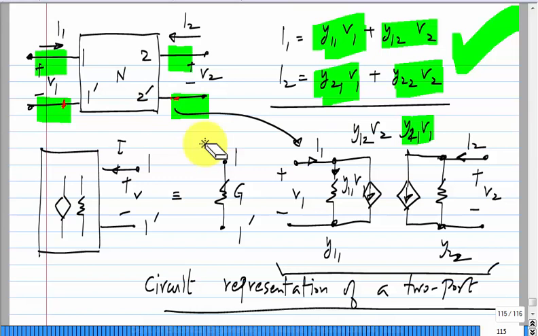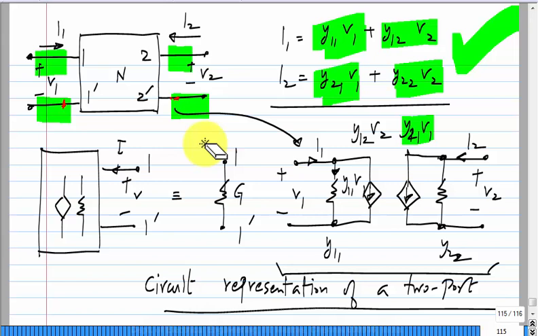Any other questions about this? So, basically when you have these two-port networks, you can describe them with four numbers, which are called the two-port parameters. If you choose voltages to be independent variables and currents to be dependent variables, you will have Y parameters. And for every parameter set, there will be an equivalent circuit, right.